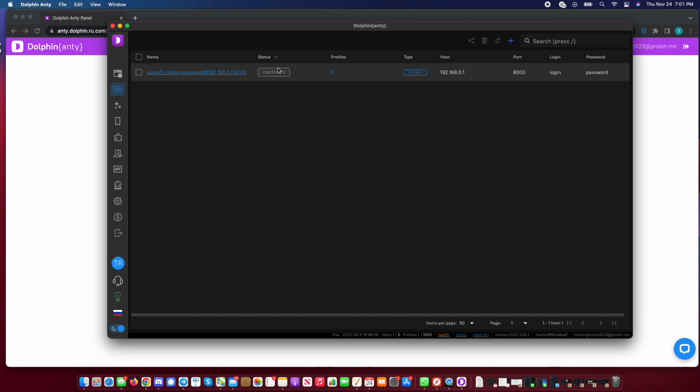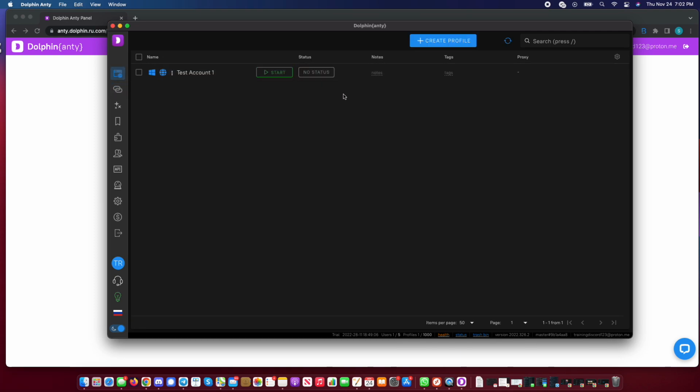Basically, all you have to do, which you can't do right now because I didn't add a legit proxy, is click this, and it'll be a green button that says active. If your proxy stops working, it'll give you a red button and say it's not ready. Okay. What you do then, once you have this up, you can see there's 0 profiles allocated to this proxy. You can allocate multiple profiles to the same proxy, right?